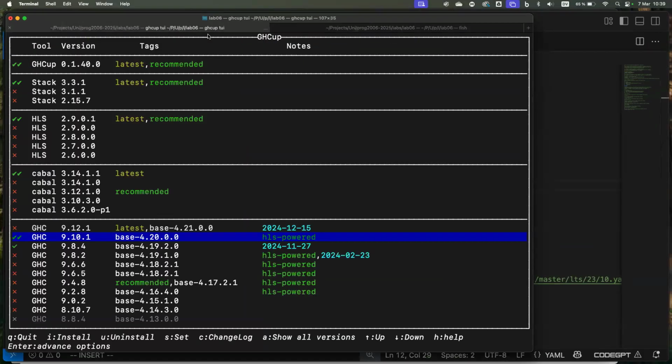Then what we want to do is tell the project which Stack generated for us to use 9.10.1 instead of 9.8.4.